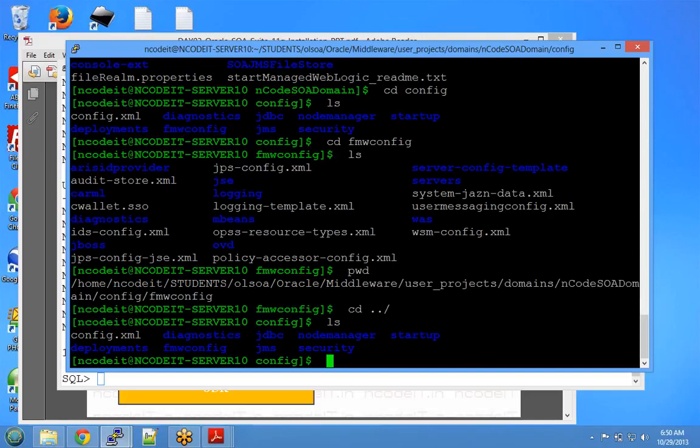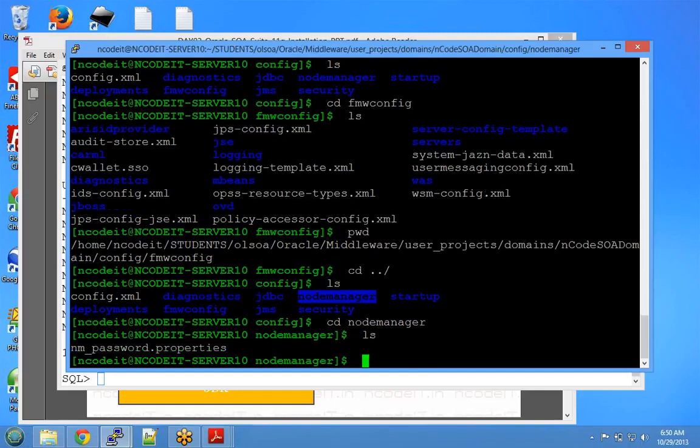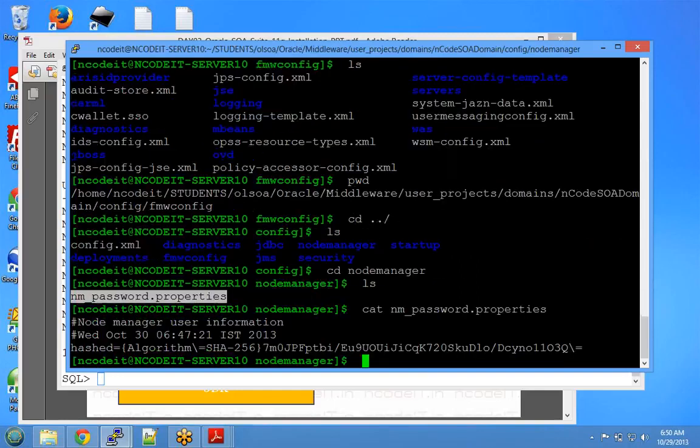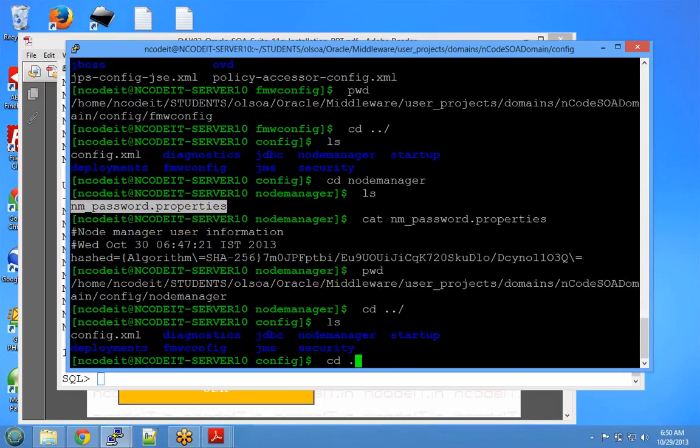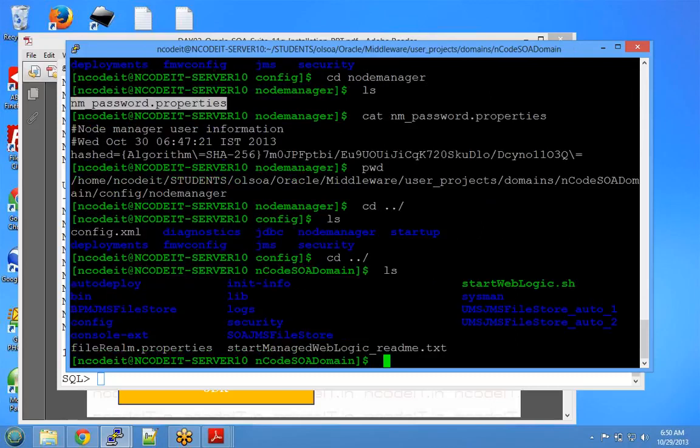Apart from that, we already have JDBC as usual, JMS as usual. Node Manager is one additional thing that's available in 11g. Node Manager has a properties file where you can store the username and password. The Node Manager password is encrypted, so it's not even stored here. We'll come to those things later, but otherwise it's a regular WebLogic domain.